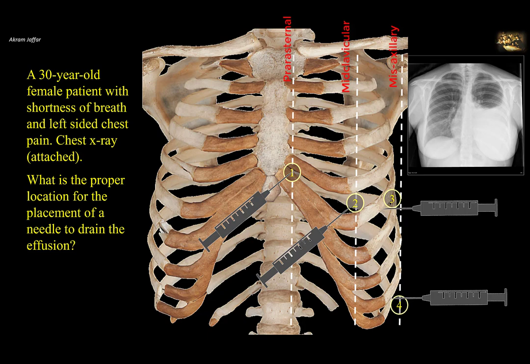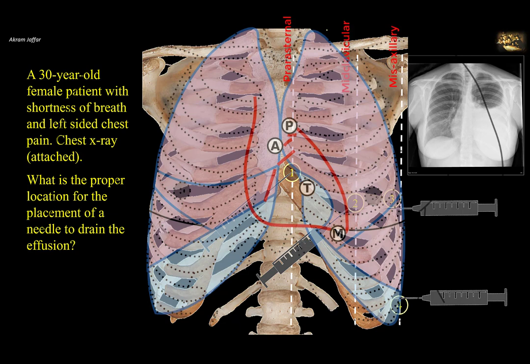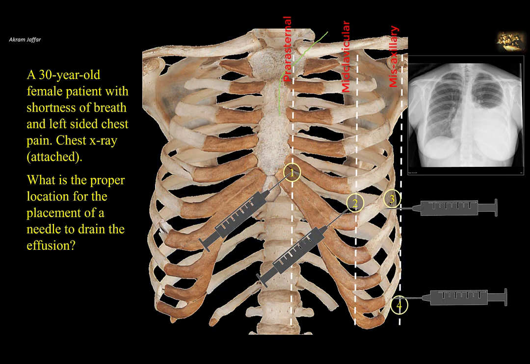This requires knowledge of the surface anatomy of the lungs and pleura. The pleura descends from the apex, crossing the sternoclavicular joint, reaching the midline at the second costal cartilage. On the left side it descends to the fourth costal cartilage, then deviates left about two centimeters to the lateral border of the sternum, down to the sixth costal cartilage. The pleura then crosses the eighth rib at the mid-clavicular line, the tenth rib at the mid-axillary line, and the twelfth rib near the vertebral column. The lung projection is similar but reaches only the sixth costal cartilage, the sixth rib at mid-clavicular line, and the eighth rib at mid-axillary line — two ribs higher than the pleura at the lower border.